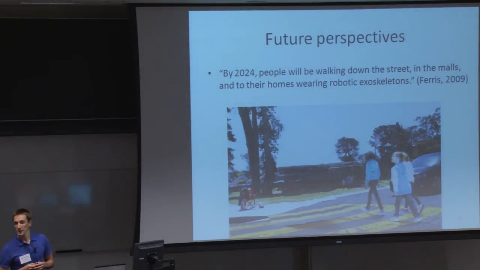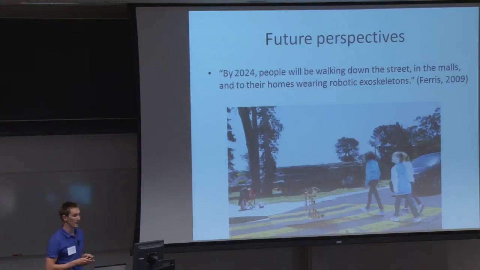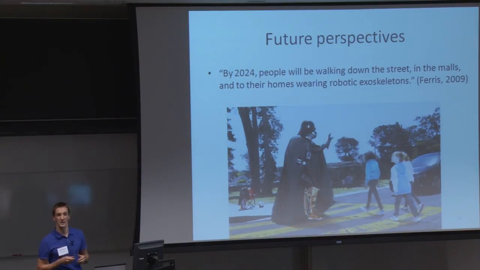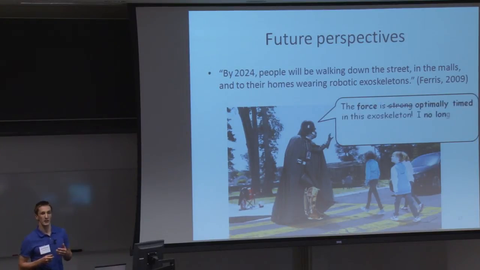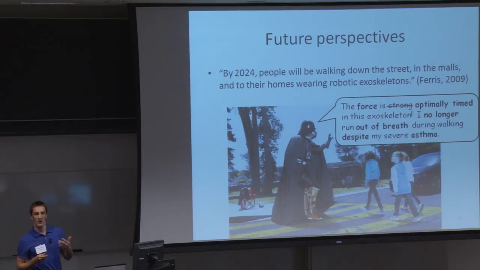I'm going to end my presentation with a statement of Daniel Ferris. He predicts that by 2024, exoskeletons would appear in the streets. When I first read this, it seemed totally science fiction, also based on Lucas et al. However, when I think back about the impressive commercial exoskeletons which I have shown in the beginning, then maybe it's not so unrealistic. Maybe all these devices need is some slight optimization based on studies like the ones that are presented at this conference in order to become really successful.